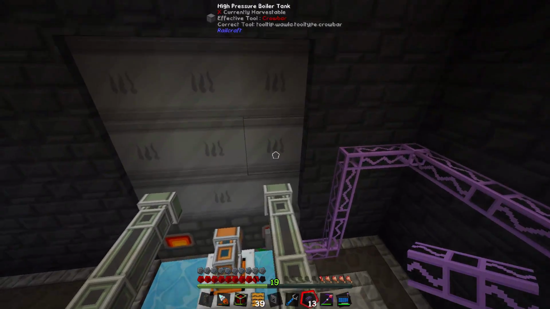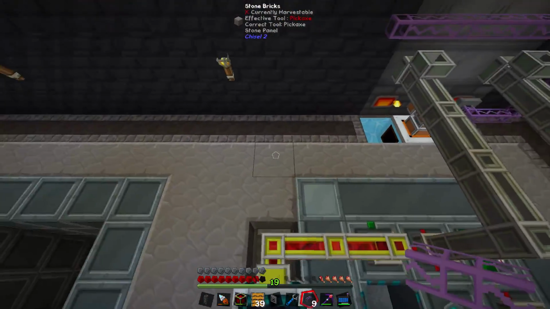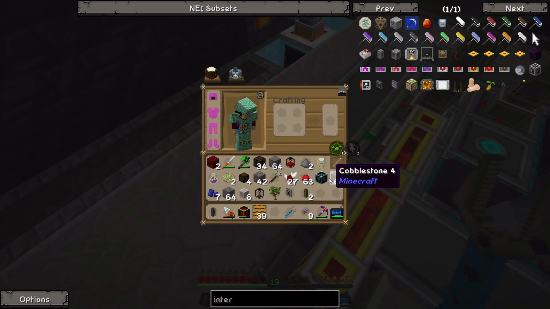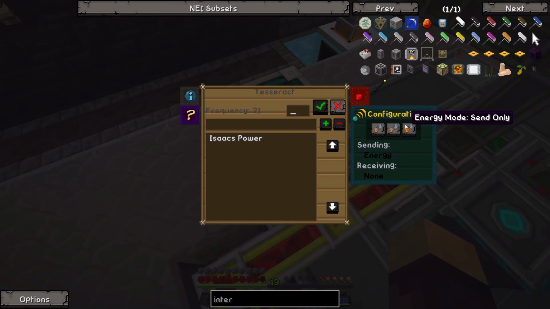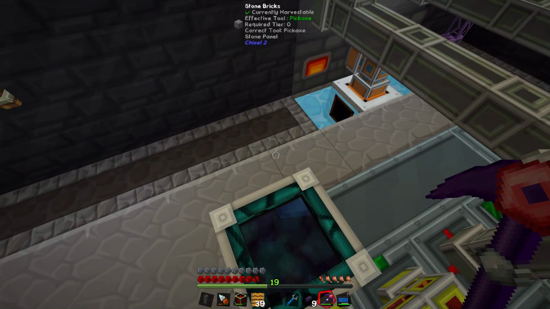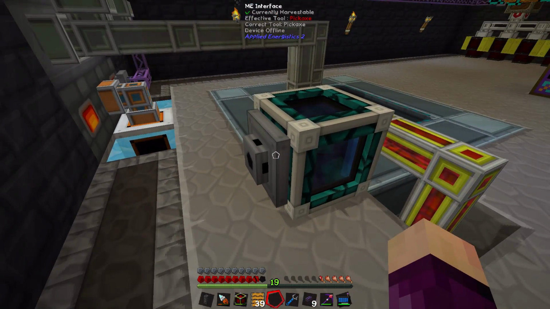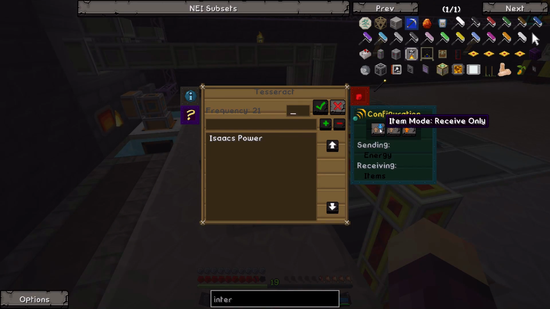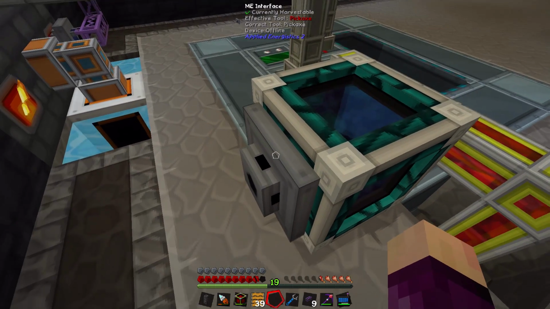We'll go across here and then kind of like, I'm going to move this to the other side. Like that. And then again, set to 21, send energy, yep. And we'll say we're set to receive items, like that. And then we'll basically stick the import bus on the side of the interface, that should start to receive items, possibly? Do we need to actually physically extract them into the interface? We might.